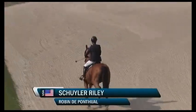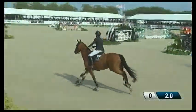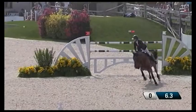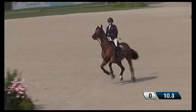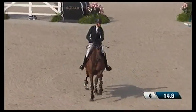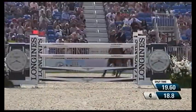Here she goes. She gets her gallop. Look for her to get the 7 to the right corner of number 2. But once she lands, she's got to put the pedal to the metal. Look at the curving comeback 7. Good gallop on the open stride. Oh, it's down. Katie did really an excellent job there from fence 2 to 3, making it smooth but with the least amount of strides.